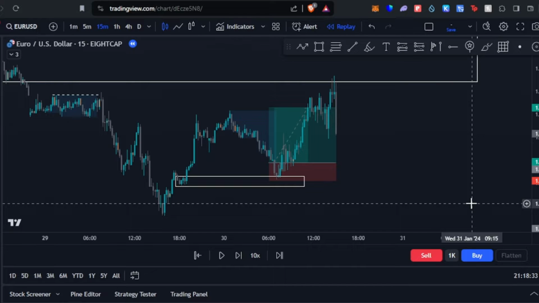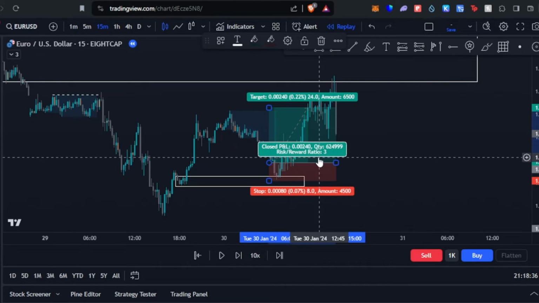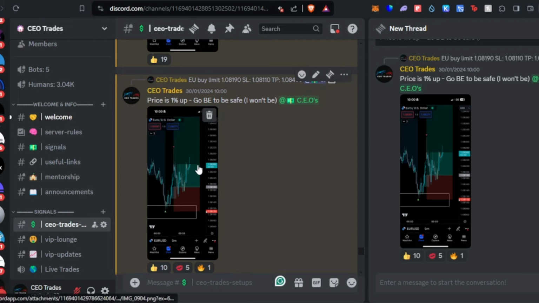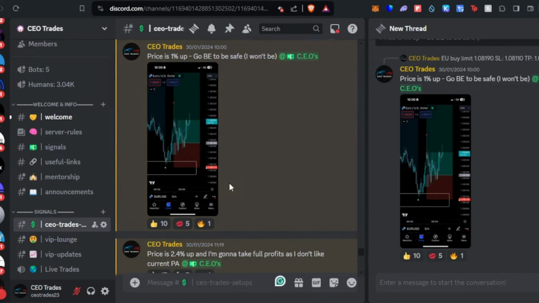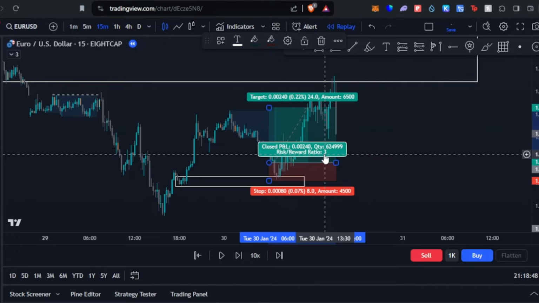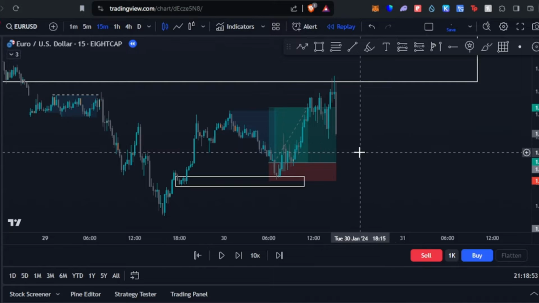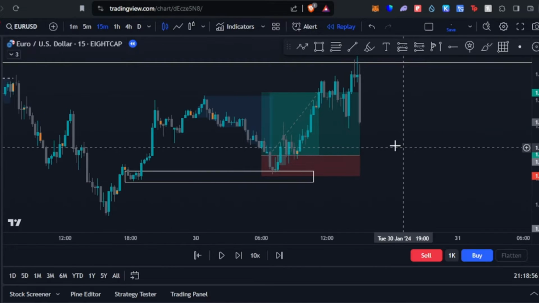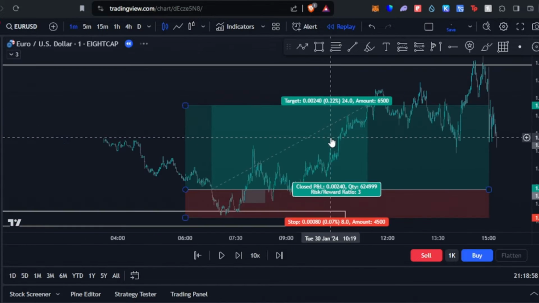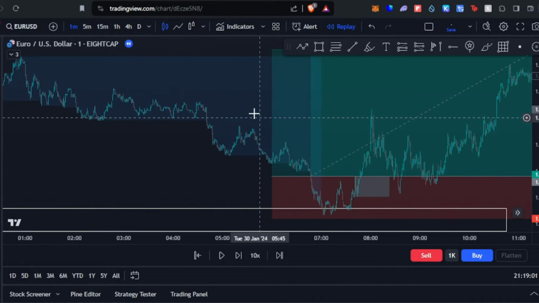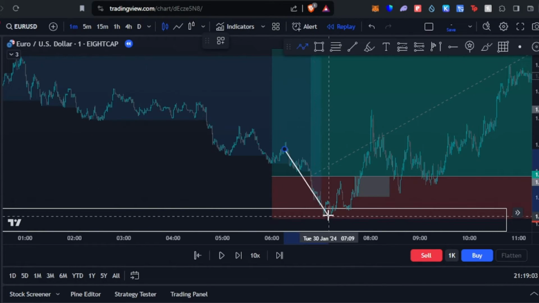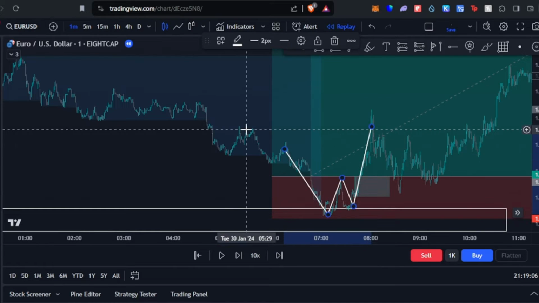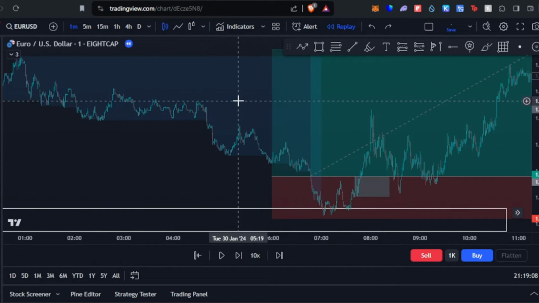Hey guys, so in today's video I wanted to talk to you about this beautiful 1 to 3 risk to reward trade that we took on Euro USD, which not only myself but everyone in the Discord was able to capitalize on and generate a massive 3% on their accounts following the Judas swing framework. So let's jump straight into it and break down not only this trade but also something key that I've had a lot of messages about, which is understanding what is a valid structure break and what isn't a valid structure break.